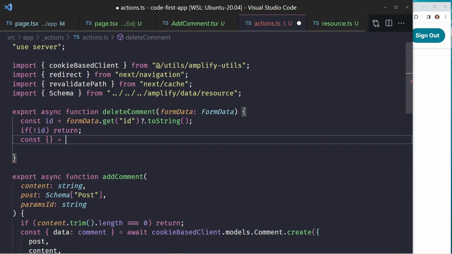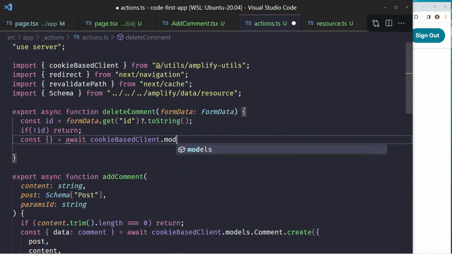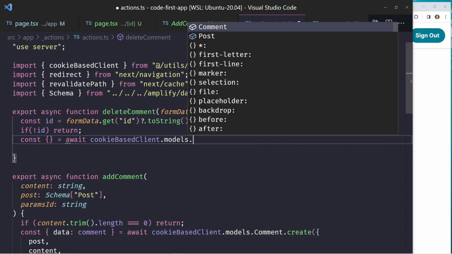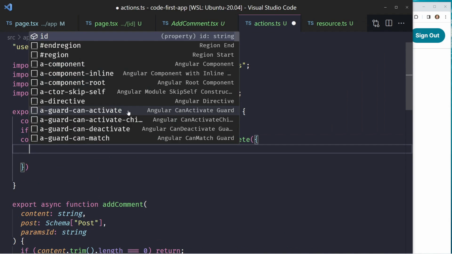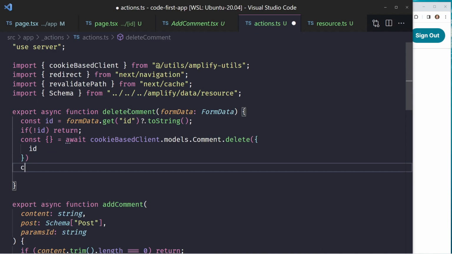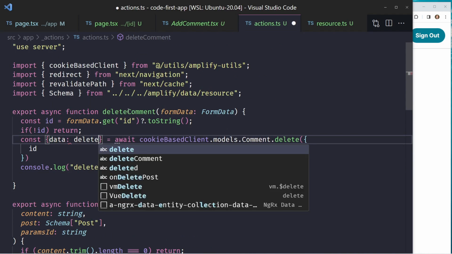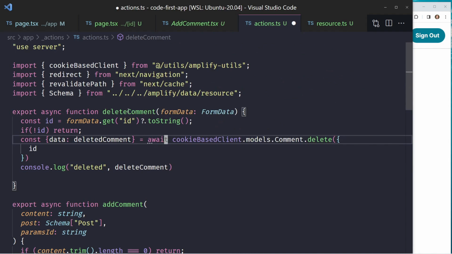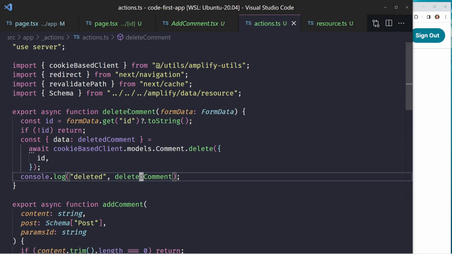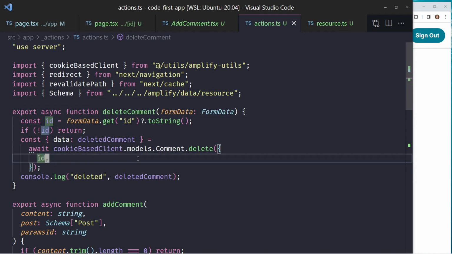And then this is probably becoming familiar to you, but use cookieBasedClient.models.Comment.delete, and then we just need to pass in the ID, which is right there. And then we can console log deleted comment. There we go. So now what this will do is it'll delete the comment, and it should work here.